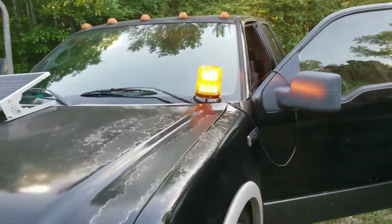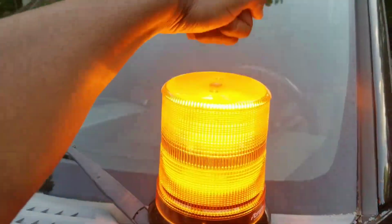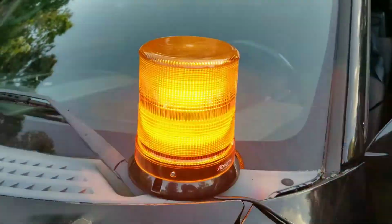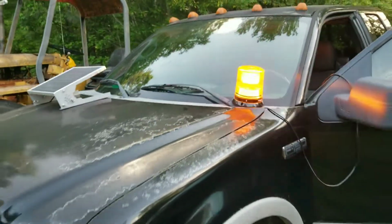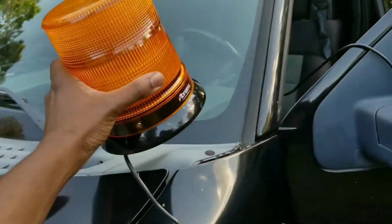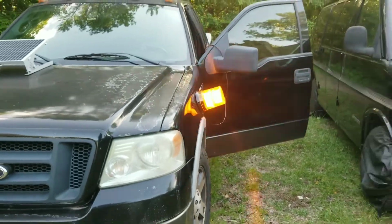I mean, the top is made out of, like, a light. I mean, it's not light. It seems pretty reliable plastic, but I still would put it inside if I didn't really need it, just to kind of keep it out of the sun. But yeah, it's pretty bright, even from here. So like I said, it's got a magnet on it. It's a very strong magnet.